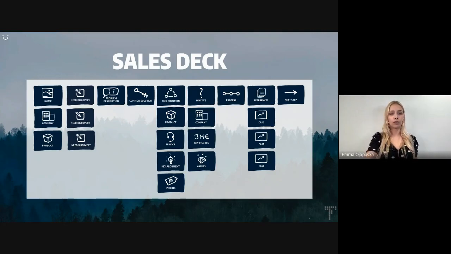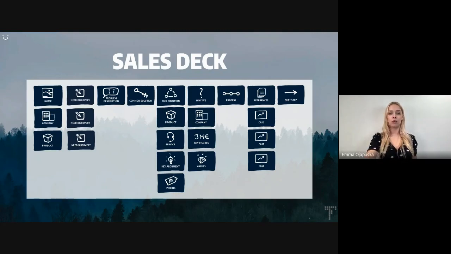So for example, here you can see that I have our solution. Now, this might be just in general, what is your solution? What is the problem that you are handling? And then if you're having a meeting, for example, and the respondent is not that interested in more in-depth info, you do not have to go through all of these sections. But if they are, you would have them there at your need.